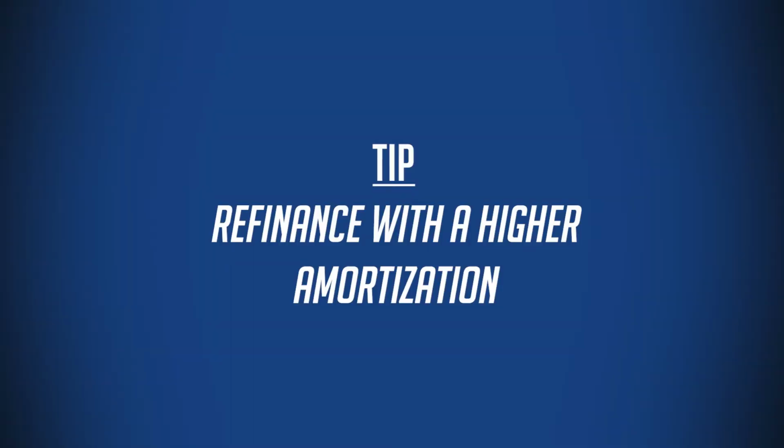Look at your actual financing and refinance the property with a higher amortization. So instead of having, let's say you've owned the property for 10 years and you have 15 years left of amortization, re-amortize that property back up to 25 years, or if possible, up to 30 years. Whatever the bank is offering you, this will help to lower your overall payment and increase the cash flow that you're receiving from that asset.